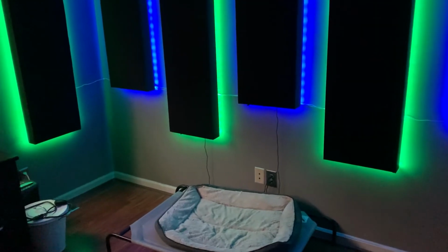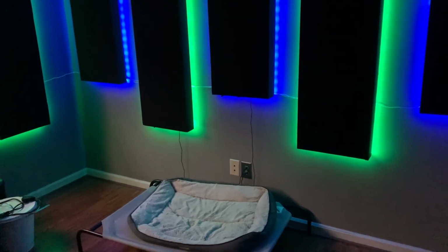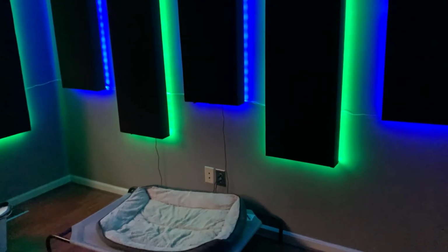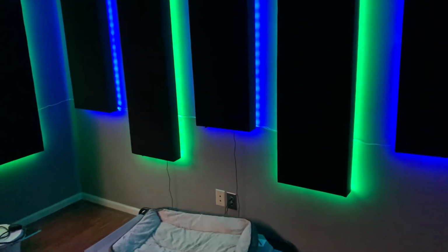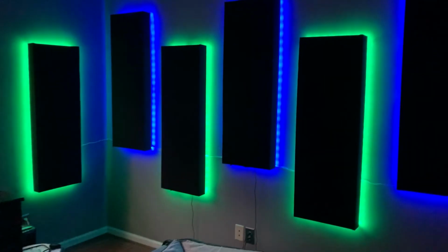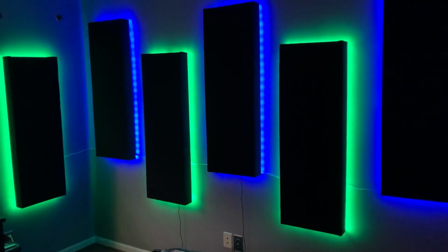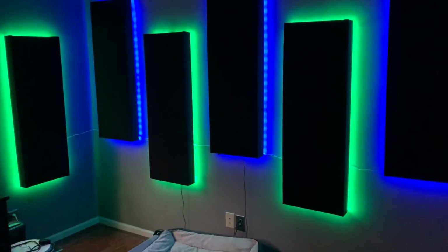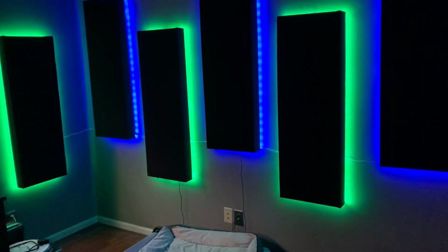And yeah, it's been about a week, I think, since I actually put the wires away. I totally forgot that I was doing this video, and work's been super crazy. So yeah, these are the panels. Curious to know what you guys think of them as they are now with the LEDs and the sound.